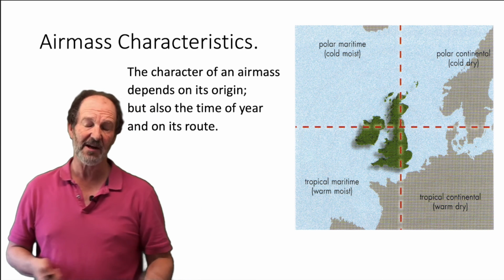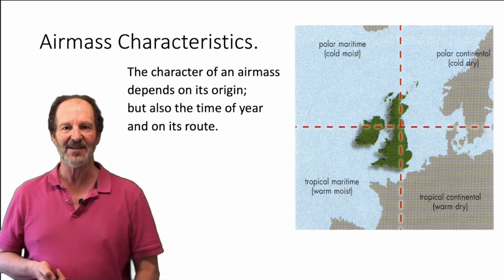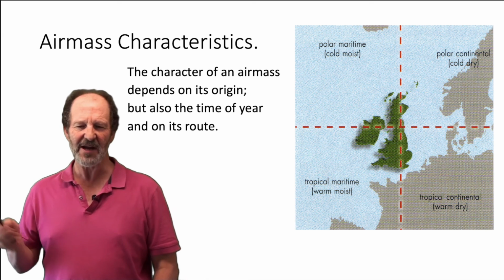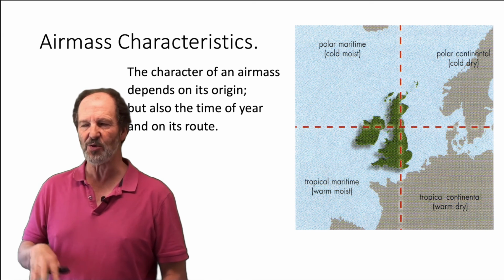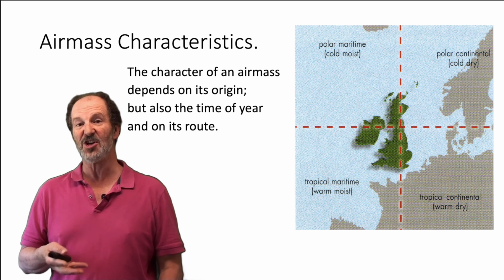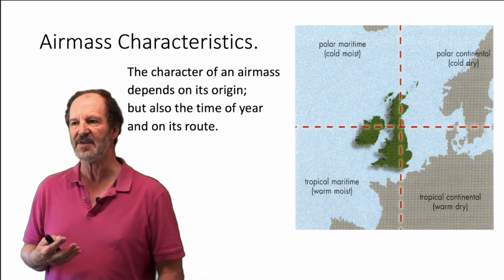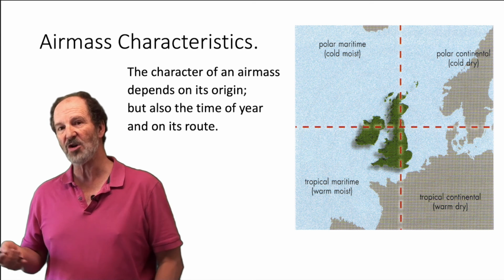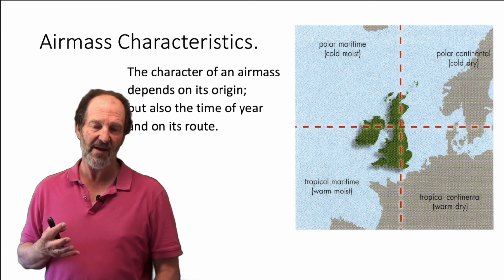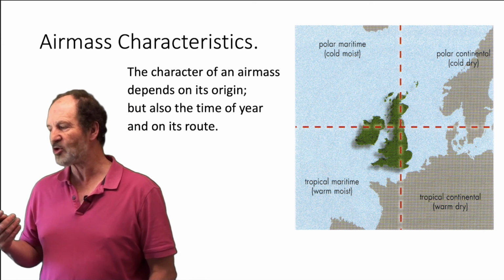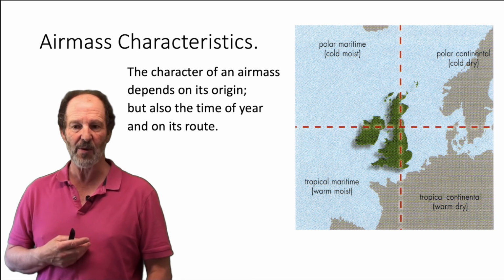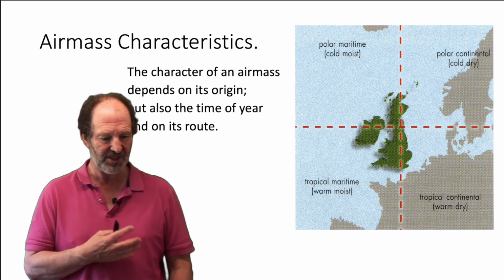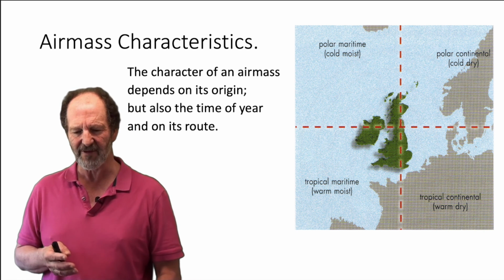Characteristics of air masses. We can know a lot about what weather to expect if we know where our air has come from. So we divide up those air masses depending on what their source is. We talk about polar maritime air, which is cold air that's come over a big ocean, or a lot of sea. In our case in the UK, that's from the northwest. We talk about polar continental air, so it's dry air, but it's still very cold. Tropical continental air, which is obviously coming up from the equator, but it's coming off basically a landmass, and tropical maritime air, which is warm, moist air, where we get a lot of our weather from.